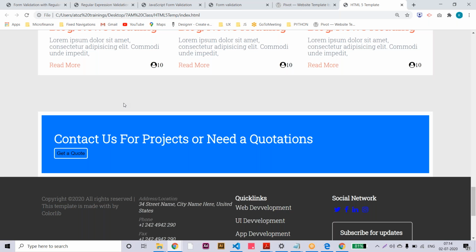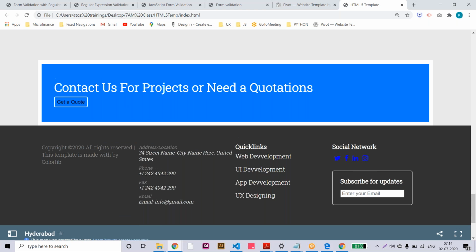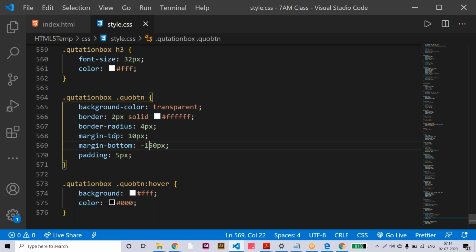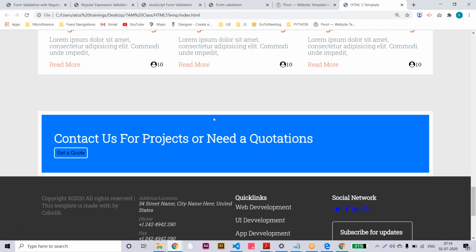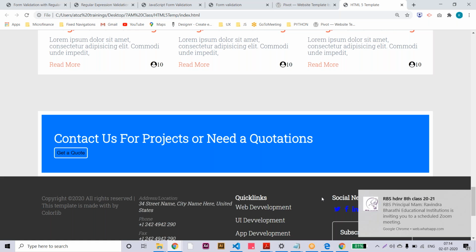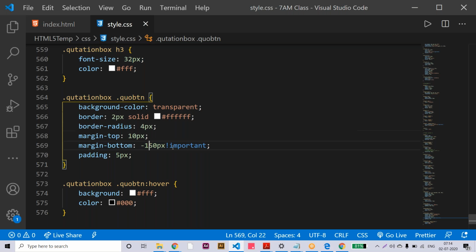No, it's not applying. Option top, option bottom. Okay. So this is one way to overlap on this.